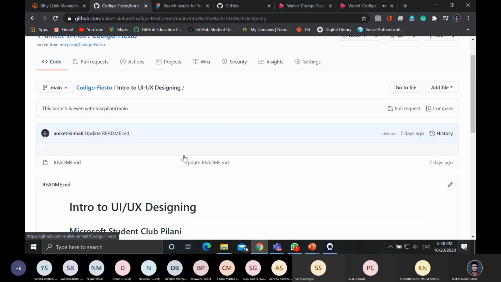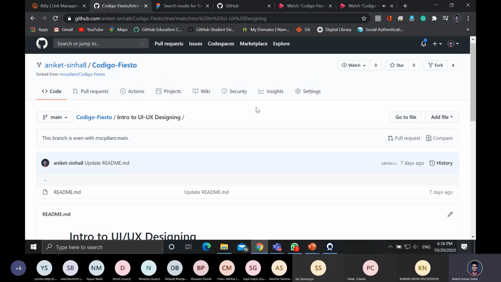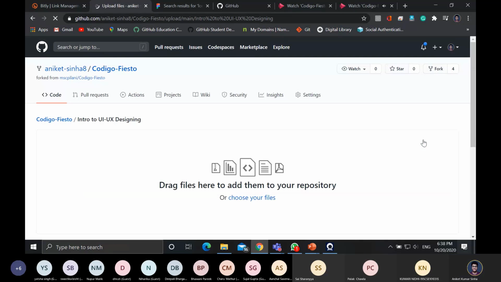If you have 2 or more files, make a folder of your own name and add all the files into that single folder. Open the forked repository, open the respective folder, go to add file, and then upload files.